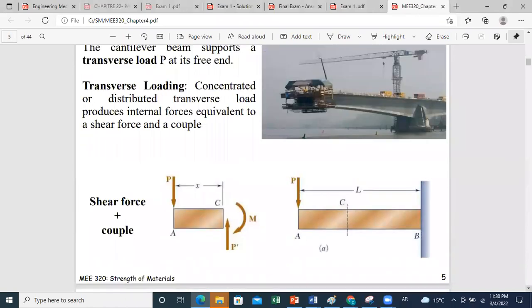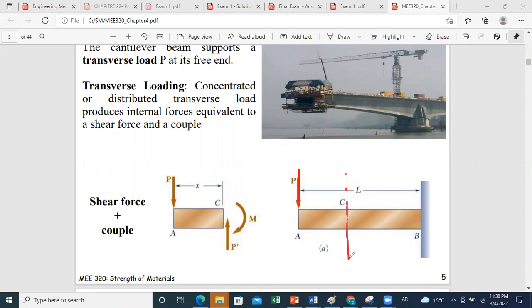Here, you have another scenario where bending moment can be coupled with a shear force. The cantilever beam presented here is an example of shear force plus couple developed at a certain section. In fact, the cantilever beam will support a transverse load at its free end. So if we represent it, this is a scheme representing the cantilever beam subjected to a force P at its extremity. Now, under the effect of this transverse load, if I want to know what is the type of internal forces and couples developed in my beam, I can just do a section.